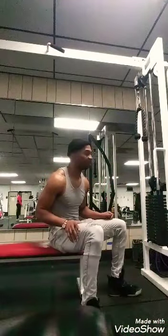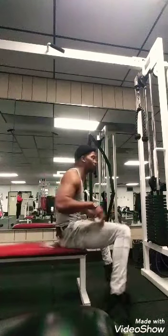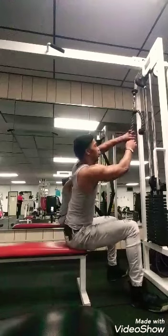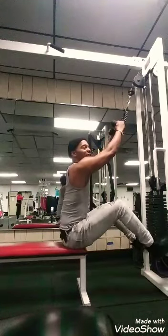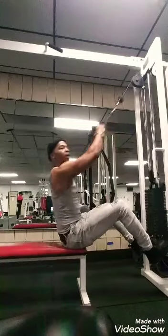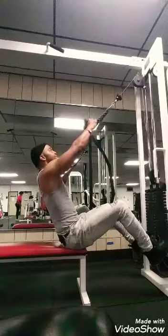Y'all, I ain't done this variation in a minute, but I'm trying to do numbers. Whole rack. Whole rack. Whole rack. I like my back.